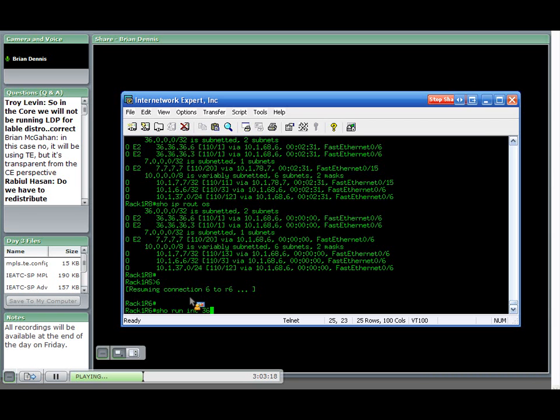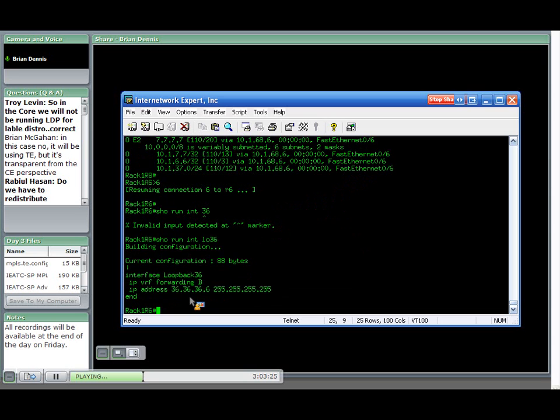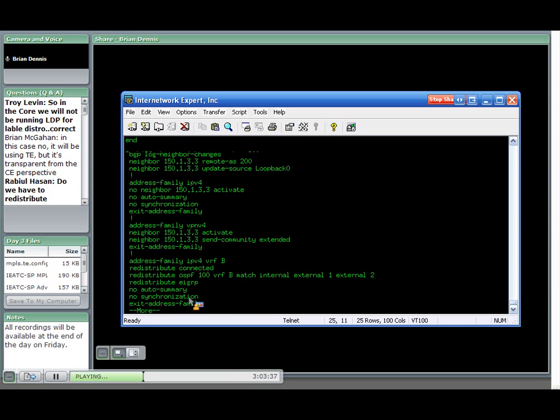Show run interface LO 36. So we did this on both sides. Unique IP address, obviously. Once that was done, we redistributed it into BGP, into the VRF, so that it would be advertised across.